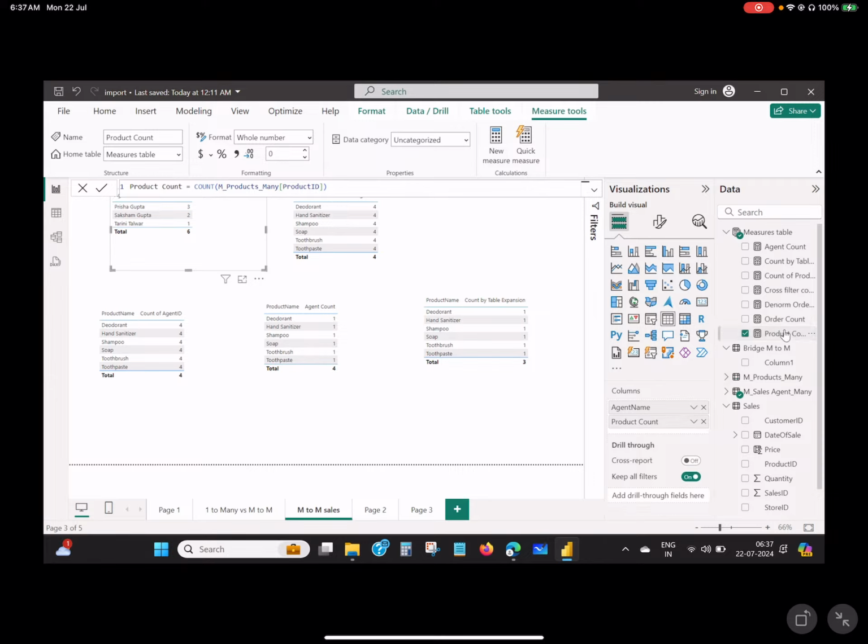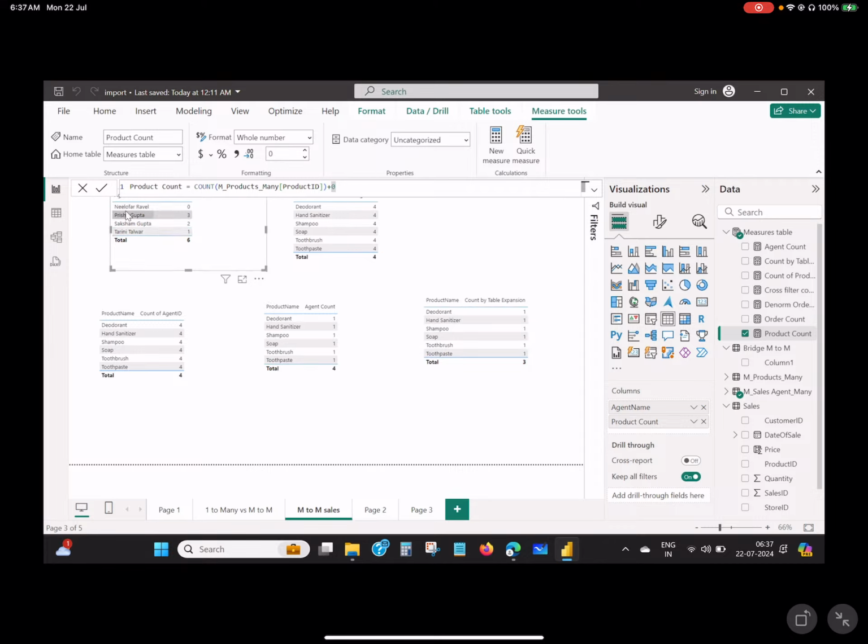But if we do something like plus 0, we are externally forcing the count with a 0 wherever there is no reference, we are telling it to take a 0 there, right? You can write it in two ways. You can write an ISBLANK function. If it is blank, then show the count, otherwise show 0. You can write it that way, and this is one of the simplest ways.